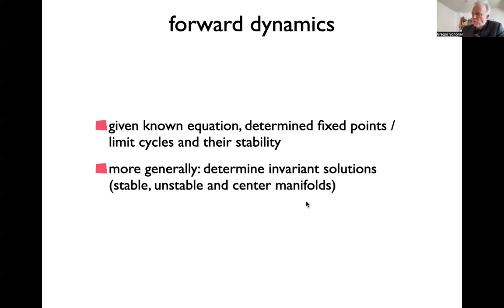There are more general terms that one can think about, like the center manifold, which plays a really big role there. So it's just an allusion for those who've heard of those things. That's where these sorts of things come in. So that's the forward dynamics. The qualitative theory is the most advanced form of doing that, but just solving the equation, right?